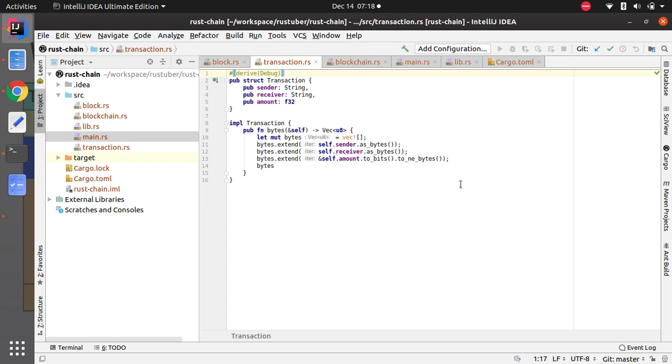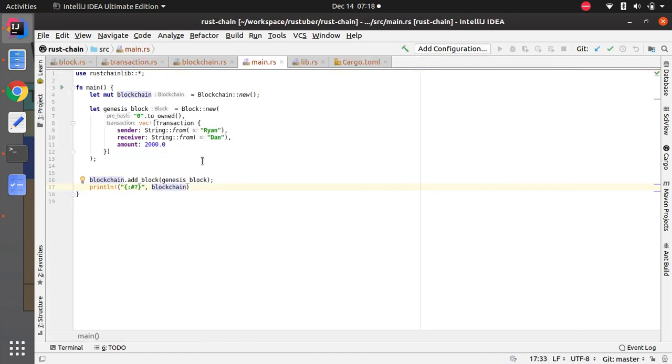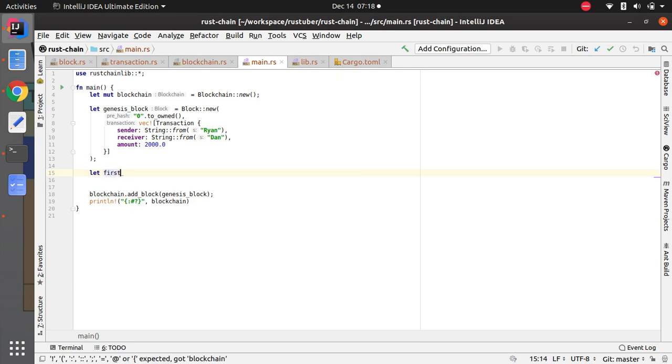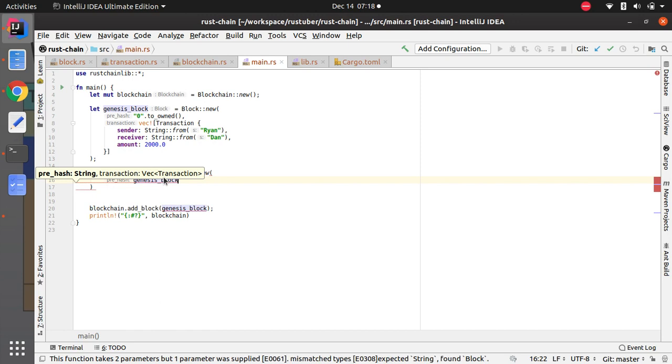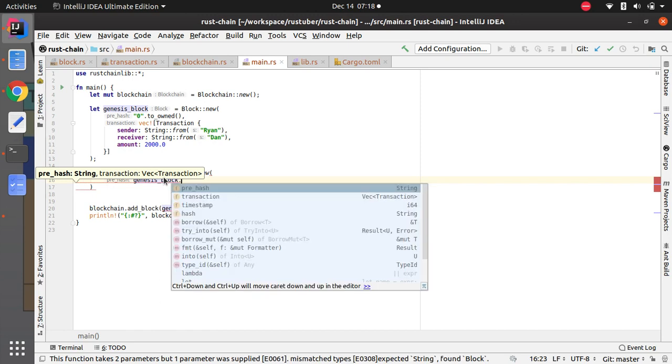So let's go back to our main.rs. Since we have already created Genesis block, in the next block we'll be using Genesis block hash as a pre-hash.